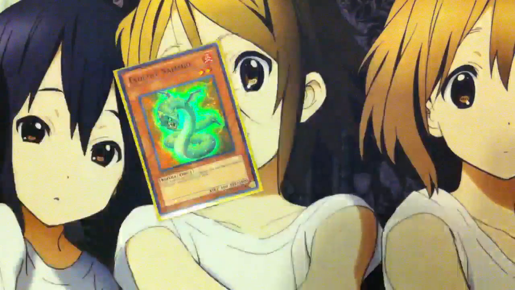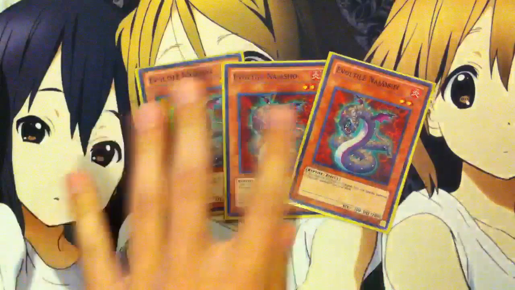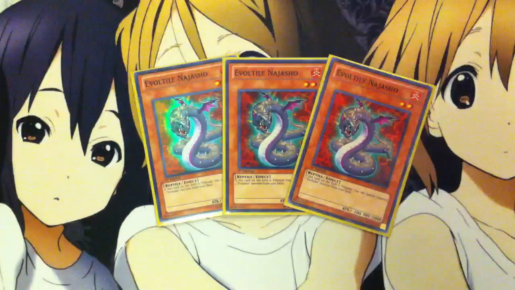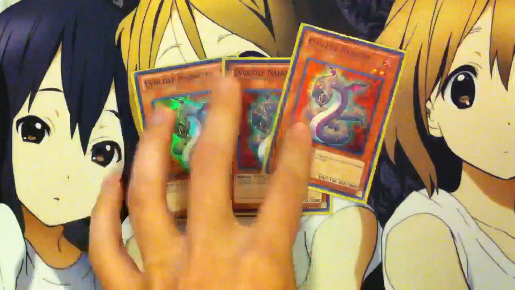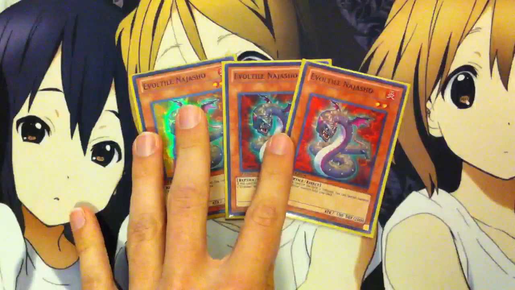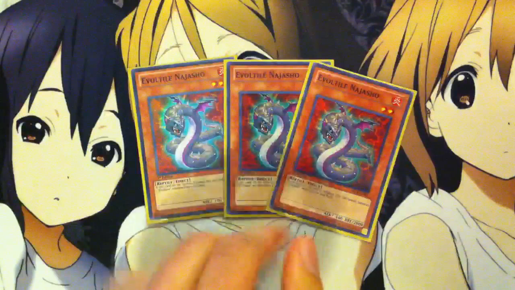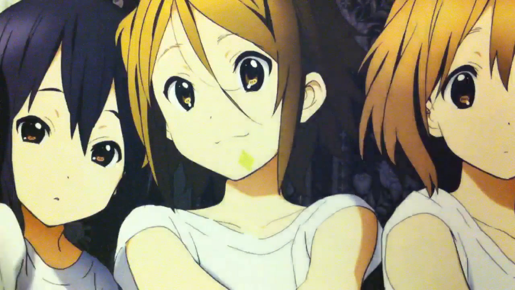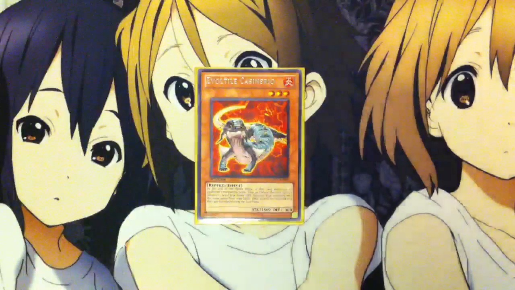And I also run three Evil Tile Najasho. He's your second Evil Tile of the deck. His effect is, if this card on the field is tributed, you can special summon one Evil Tsar monster from your deck. Pretty much you use spell cards to tribute him, like Evil Force or Enemy Controller, and he has 2000 defense as well, so he's pretty good stall as well. Run three of him.